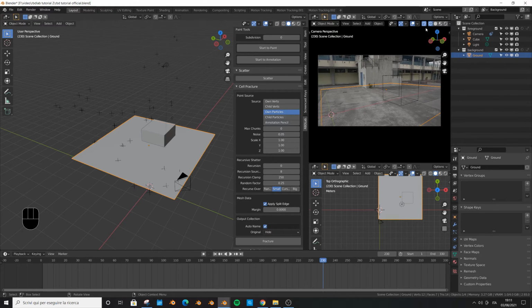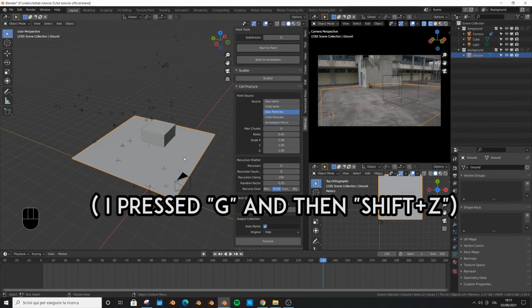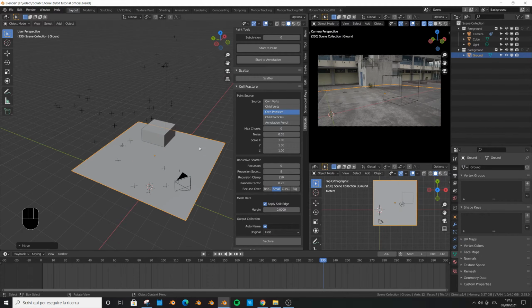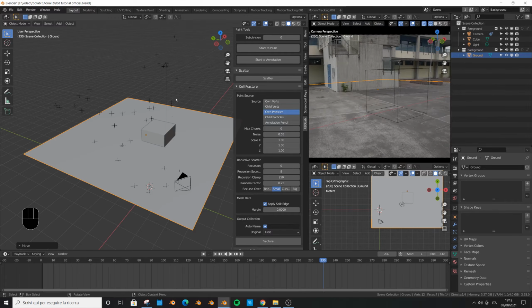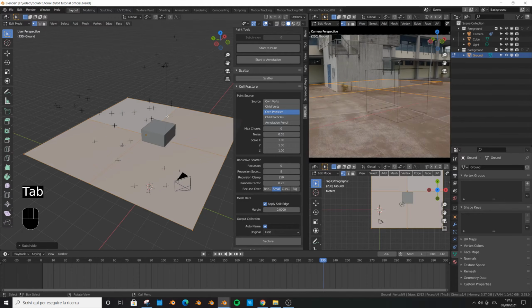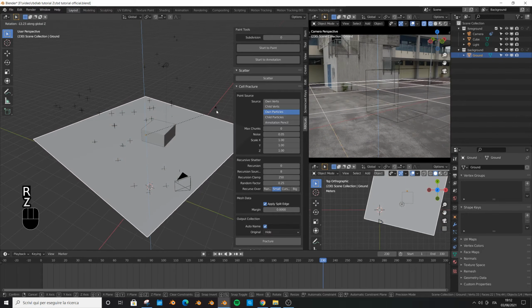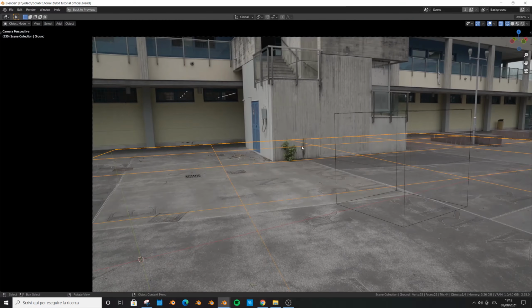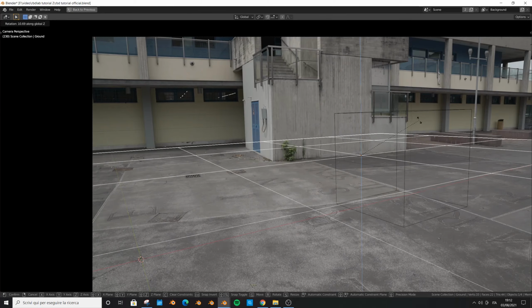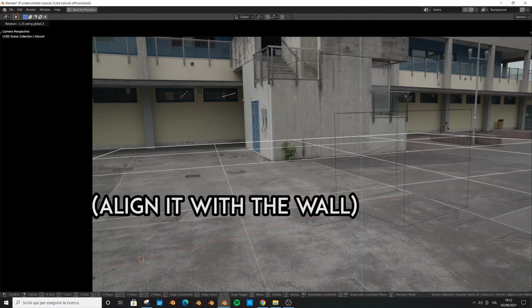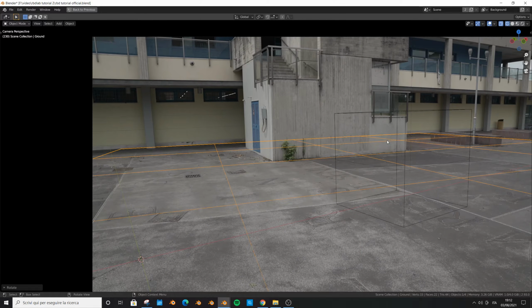2030. Okay. We can move this plane a little bit, so that you see that here is going. We need it to cover all the scene. Okay. I think it's better to rotate a bit this. Let's see. I'm gonna subdivide a few times just to see the perspective, how it's working. Yeah, we can rotate it a little bit, just so that this line is the one I'm interested in. So R, Z, and you rotate until this is aligned with this line. Okay. Yeah, I think it's pretty good.